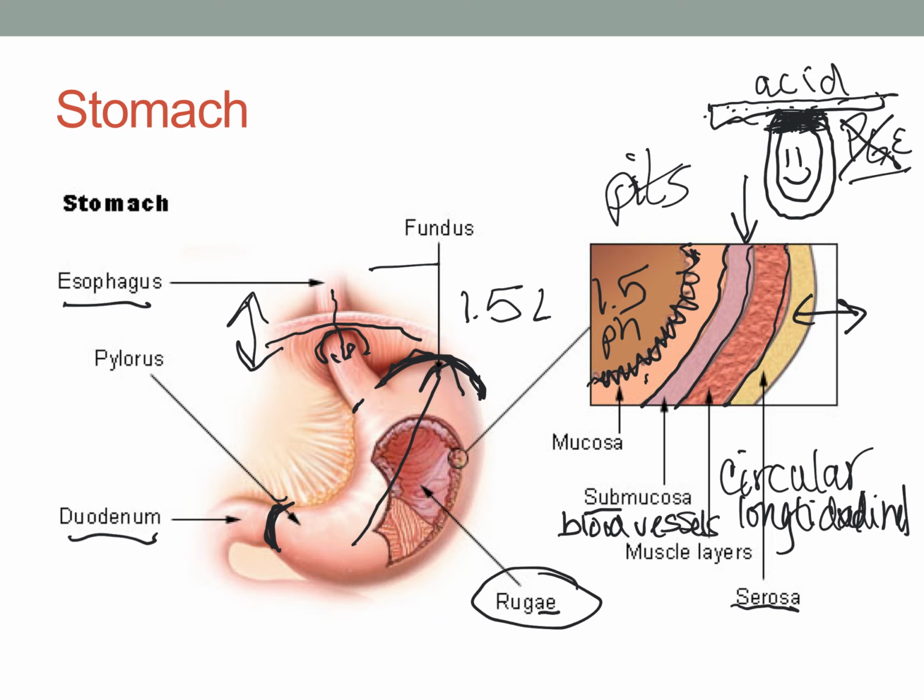All right, so the stomach can fill to about 1.5 liters, and we call that our vomiting limit, meaning once you get 1.5 liters in here, the stomach is completely full, and it doesn't want to be that full. When you fill the stomach up that much, first of all, that will put a lot of pressure on the diaphragm, and that'll make it hard to breathe. But that also causes things to happen, because remember, whenever muscle is stretched, it responds by contracting. When the stomach's overfilled like that, we start to get hiccups. That is the stomach pressing upon the diaphragm, the muscle being stretched and then contracting. Those contractions are called hiccups.